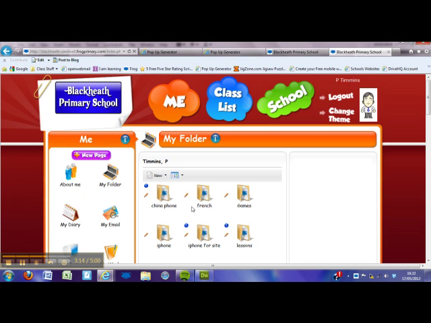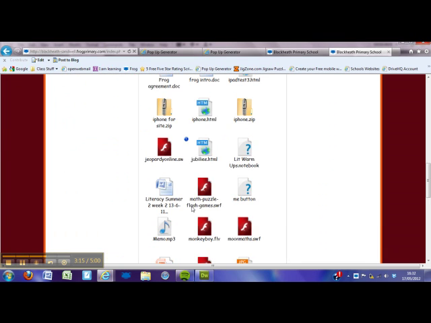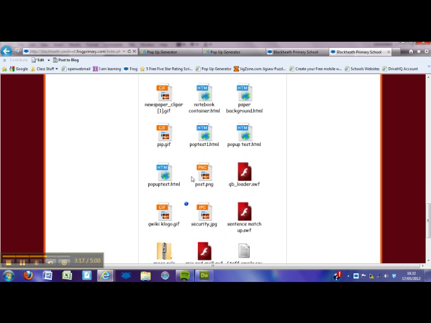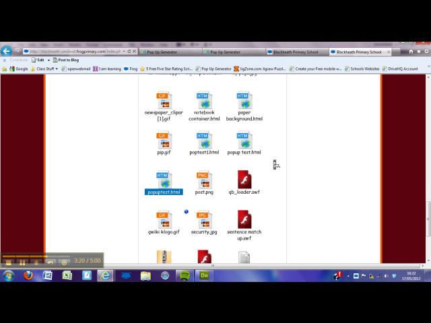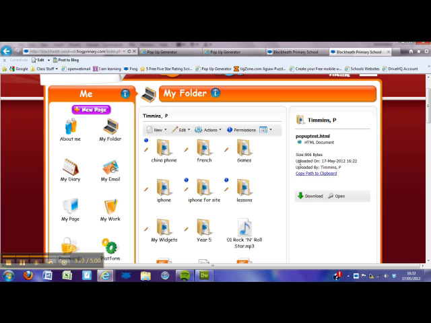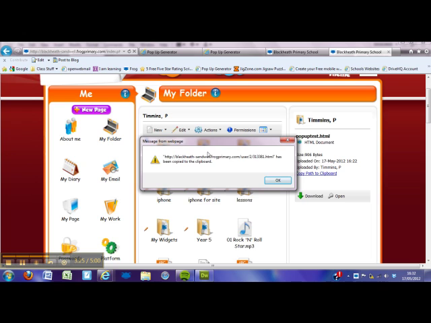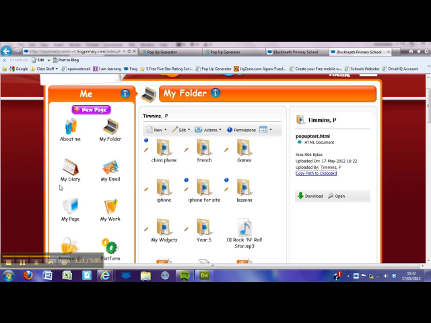Now, this is an important step. You'll need to find your pop-up test, which is here. This is not the first pop-up test I've made. And you're going to need to copy the path to clipboard. This is basically copying the URL of that file onto your clipboard. So when I've clicked OK, that's it, I'm done.